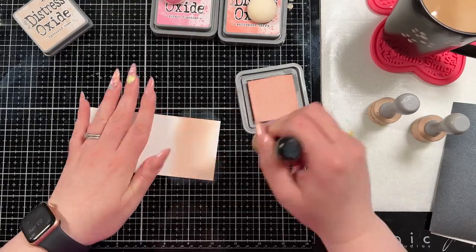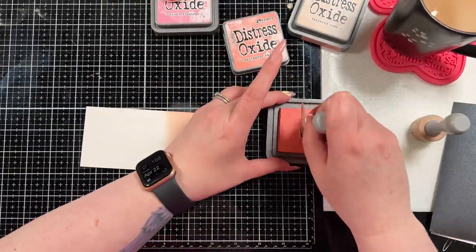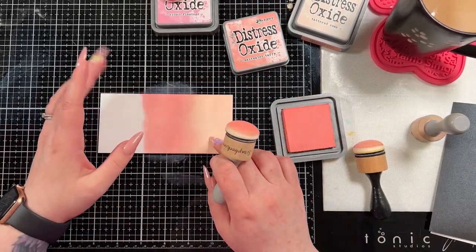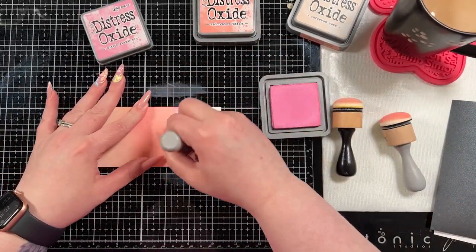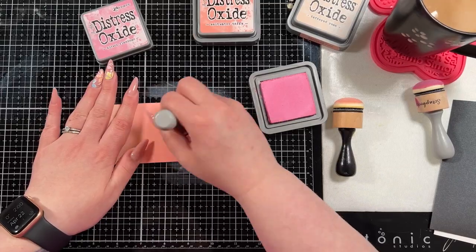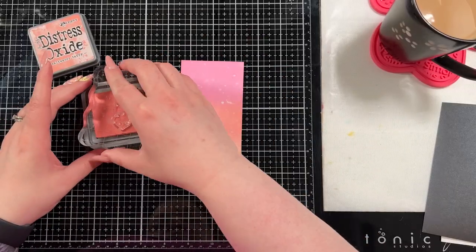My three colors — I have Tattered Rose, Kitsch Flamingo, and Saltwater Taffy. I'm going to put the Saltwater Taffy in the center, so I'm going to go Tattered Rose into Saltwater Taffy into Kitsch Flamingo. I think it just does a beautiful subtle change in the pinks — I think that it's stunning. I'm going to have to try this again on a couple of different cards just because I really enjoyed the blend. I wanted something that kind of shifted color but was subtle. I love pink. So this was the color combo I came up with and I think it turned out really pretty. And then I'm going to splash on some Perfect Pearls again, just for added texture and shine in the background. It just gives it a little something extra. And then I brought in the stamp from the stamp set — that's just like the confetti pieces — and I'm going to stamp that all over the background in Saltwater Taffy, creating a little more texture.